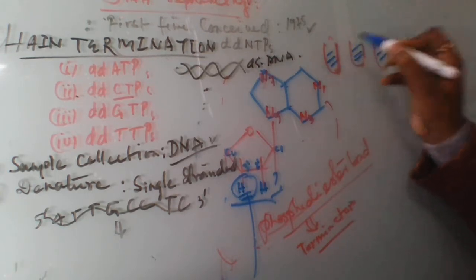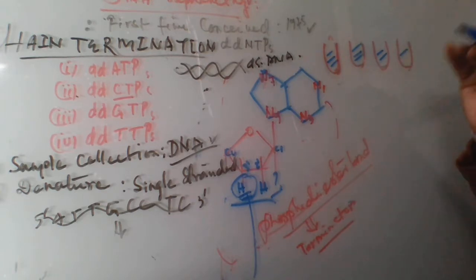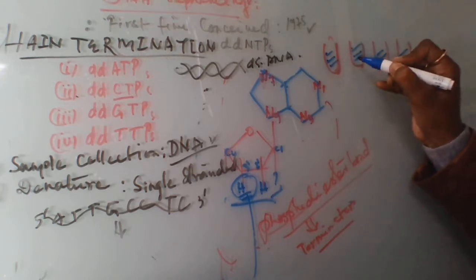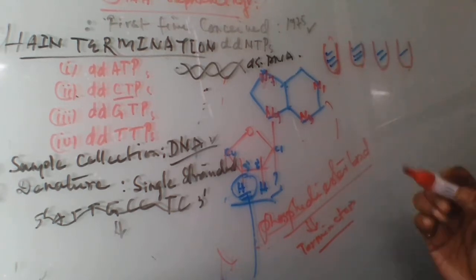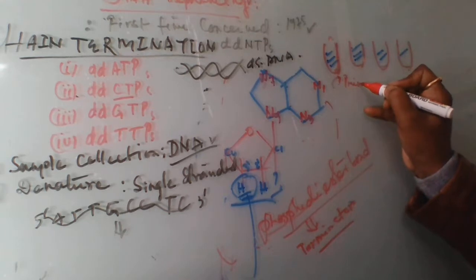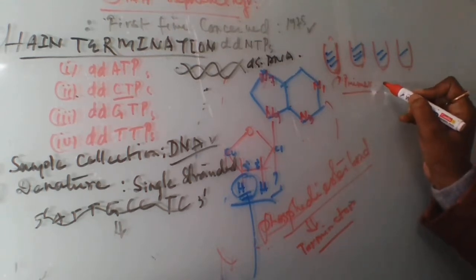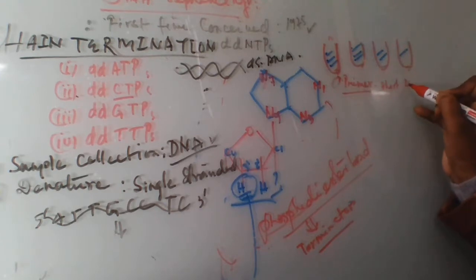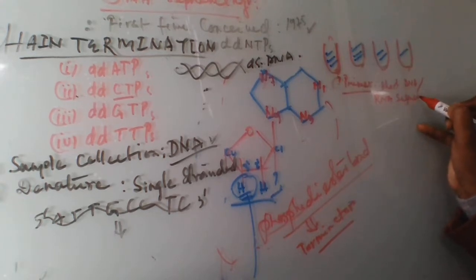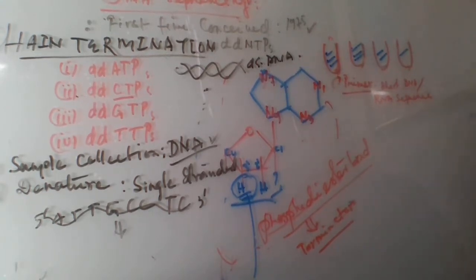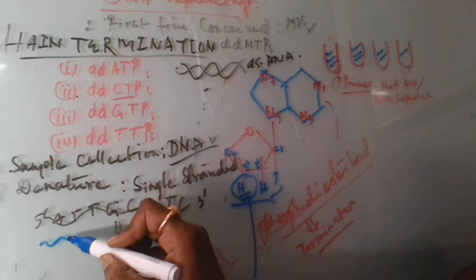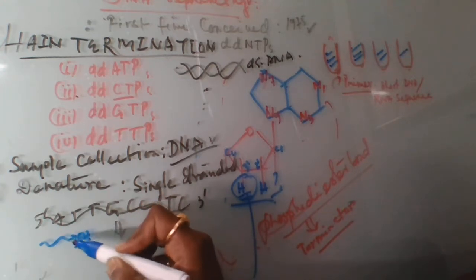A restriction enzyme can be used after collecting DNA to separate it out. Now you can radio label this also if you desire. And now you put or add primer. So you know primers are the short DNA or RNA sequence which is required to extend the chain, and it has a free hydroxyl 3 prime OH end.